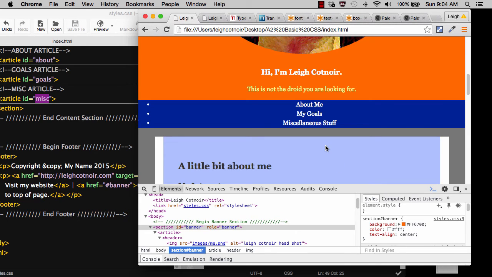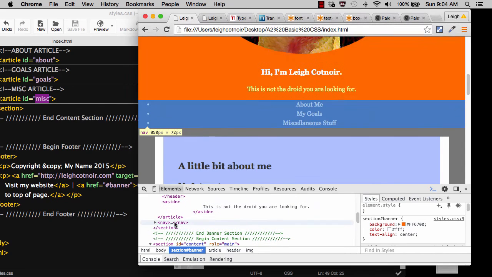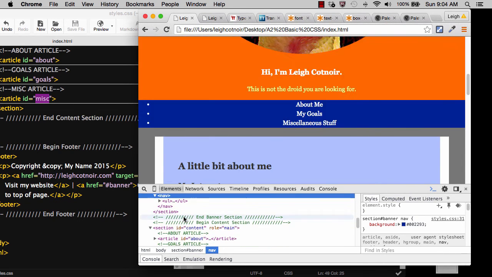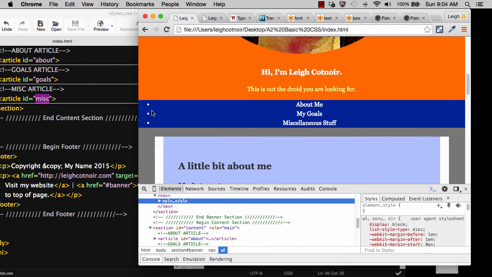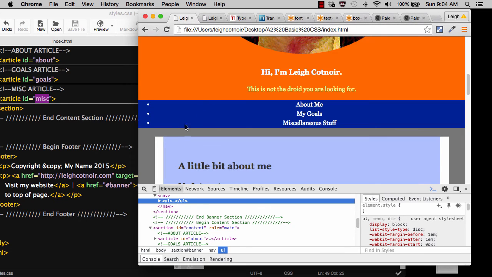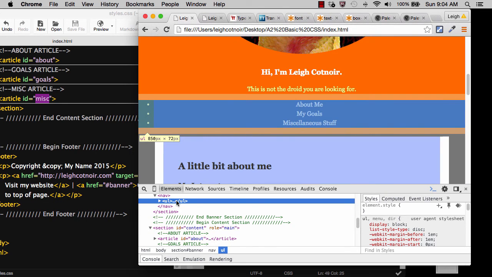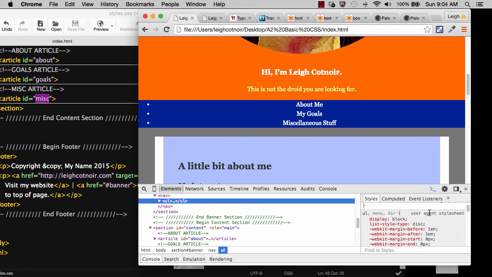And so one of the things that we can take care of, first of all, we've got these bullets, and then you'll see that there's also an additional problem where the unordered list has additional padding. So if we were to go down here, let me show you what I'm talking about, and we jump into the nav area. If I hover over this UL, you'll see over where the bullets are off to the left, it kind of turns a greenish color, whereas the actual list items themselves here are blue. The UL adds this additional padding in the user agent style sheet, and that's what's happened.